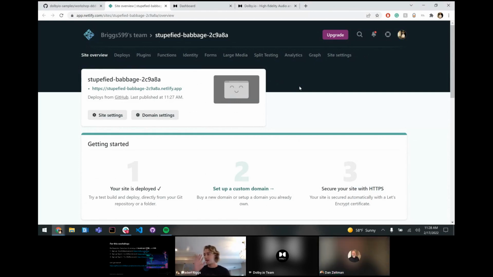So if everybody has gotten to this stage, where they're looking at a Netlify screen and they see a randomly generated name and this URL underneath with their randomly generated name, can everybody send me a thumbs up react? And again, feel free if anybody is running into any speed bumps here to let us know in chat, because I can go back and recreate these steps to show you maybe where we're slowing down a little bit.